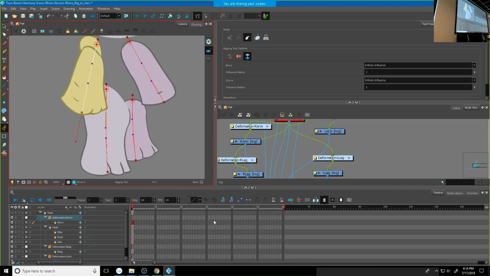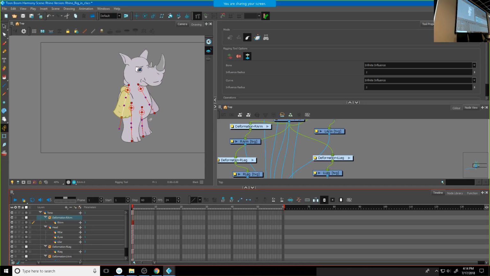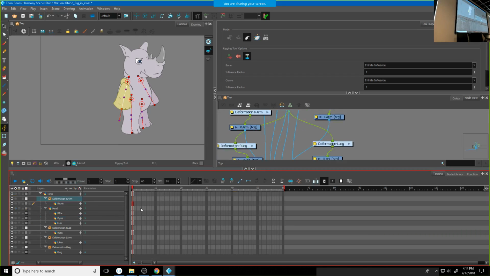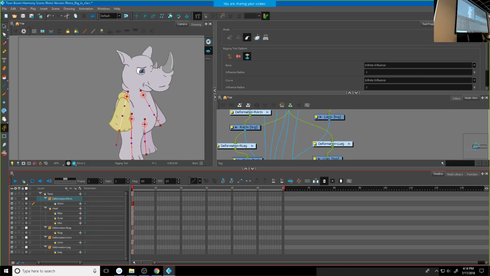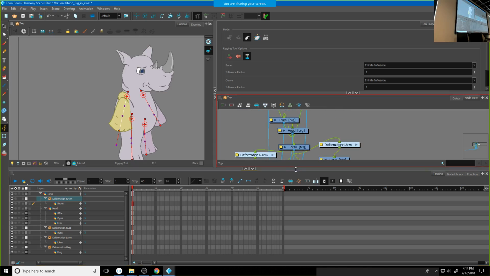So what this should mean now is that my character should be pretty much ready to animate, right? There's probably still some stuff I'm overlooking, but this is where I'm going to start working tomorrow. I could add more stuff if I wanted to. Like if I wanted to add some deformation to the head, let's do the bone tool this time.